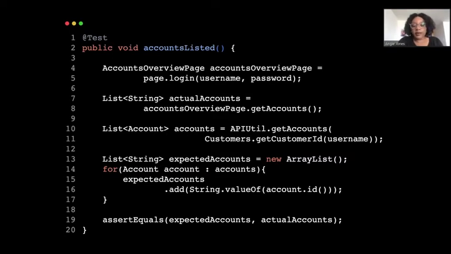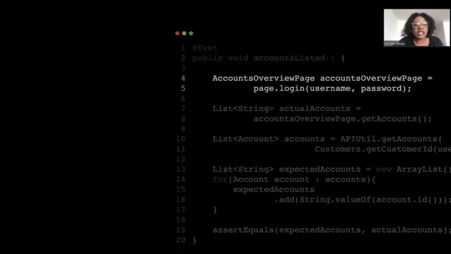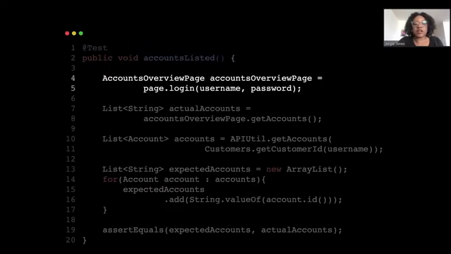We're going to go through it, and we're going to see how we can modernize it using some of the latest features in Java. All right? So let's start here with the declaration of the accounts overview page. As you can see here, we're following Java conventions. We're using good names for both our class and our object. However, many times, as we see here, these two names are actually the same thing. So this becomes redundant, right? And it makes for a lot of typing. This is how Java got the rep for being verbose, right?